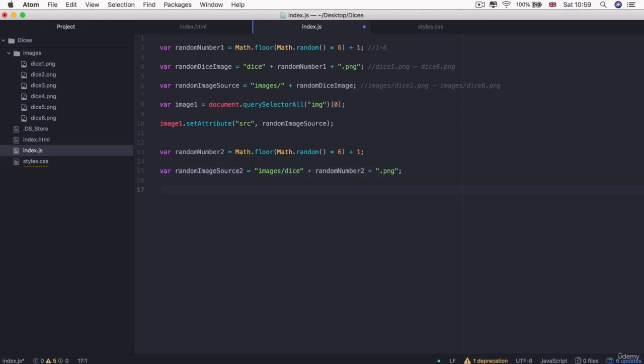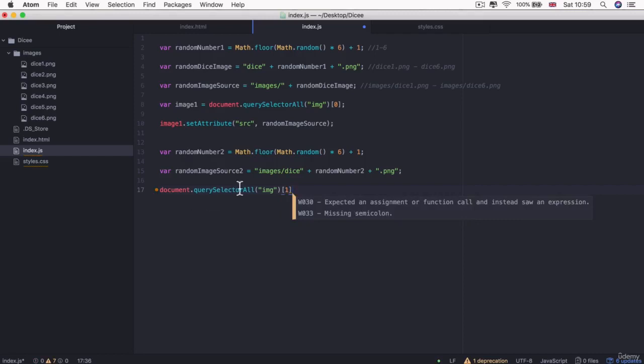Then we can go ahead and perform the next 2 steps, which I'll combine into one line as well. So you can see how you can do it. We're going to use document.querySelectorAll, and we're going to select our image element, and we're going to grab the second one in the array. So we're going to tap into the one at index 1.